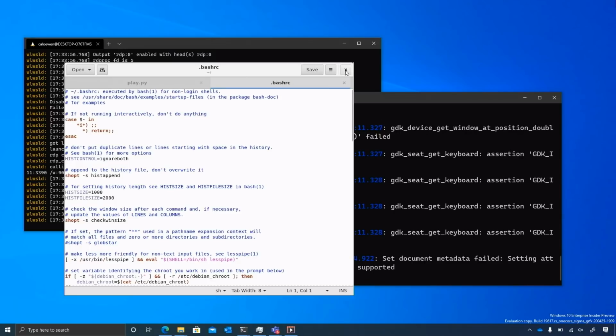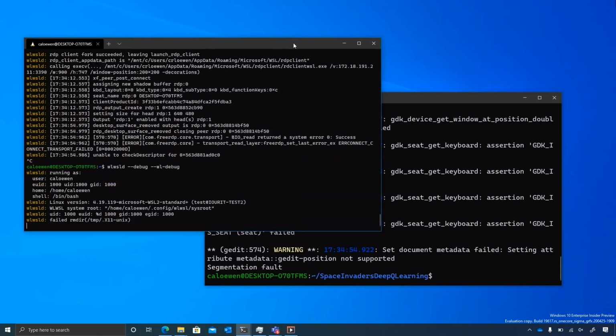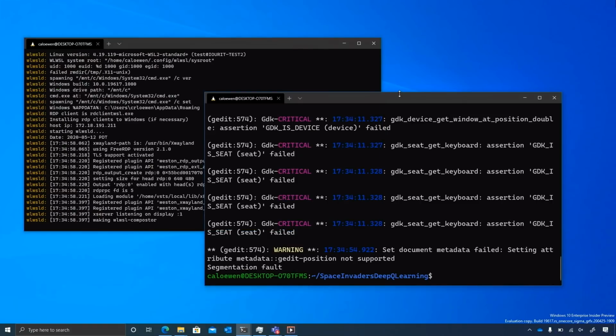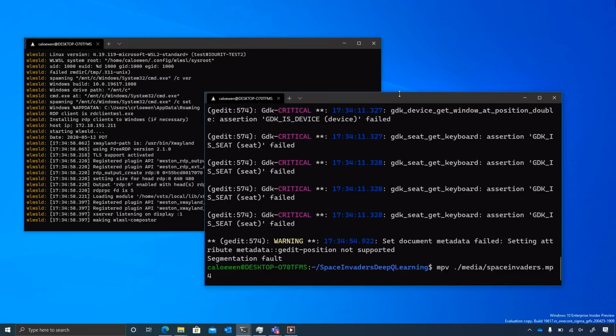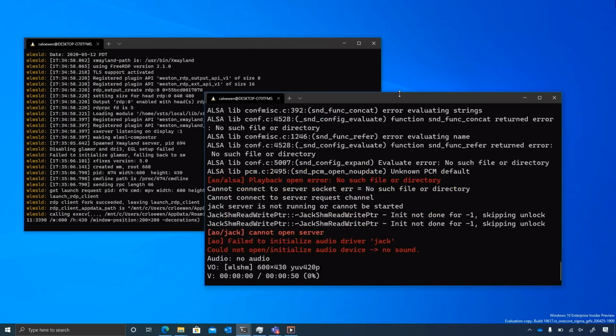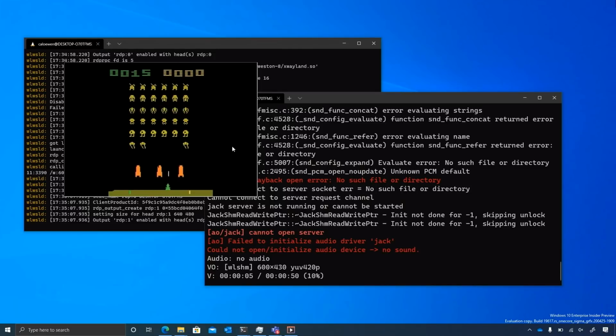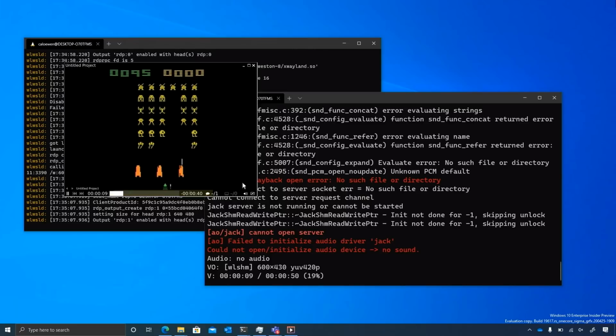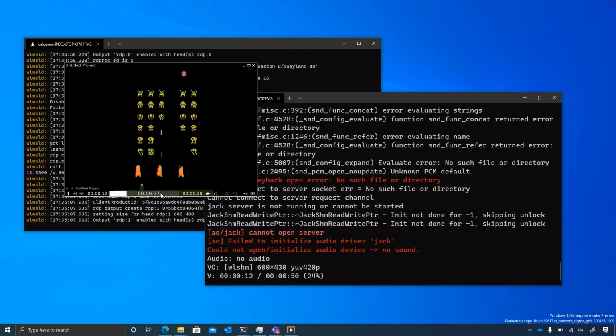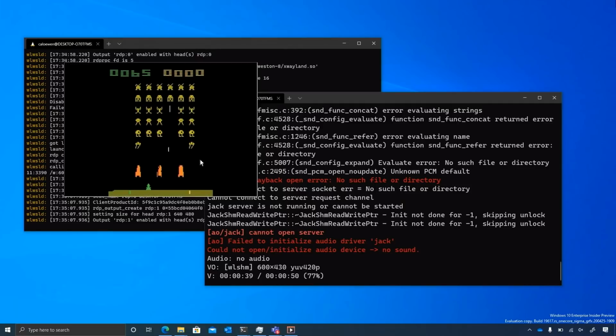And so let's close this down and let's do one more demo of what this looks like. I'm going to really put it through its paces, and I'm going to run a video of someone playing Space Invaders that could be part of maybe my markdown file from my repo. So here you can see the demo of we're actually running video using this. It's running straight from Linux. You can see the output here in the terminal, and I can scrub through this video. It's actually really performant, which is awesome, and overall a really exciting change. So that's an exciting sneak peek at something that we're working on that will be coming out in the future.